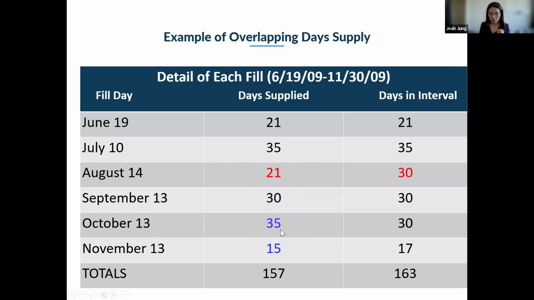Because there is no way they could have used these 5 days of medication for August, right? And this is another, the okay case, is here. So in November 13th, let's suppose that they filled 15 days of medications, but then the study ends on November 30th. So they had 17 days to take the medications. So of these 5 days of extra medications that they had in October, some 2 days of medications were used in November. That's good.